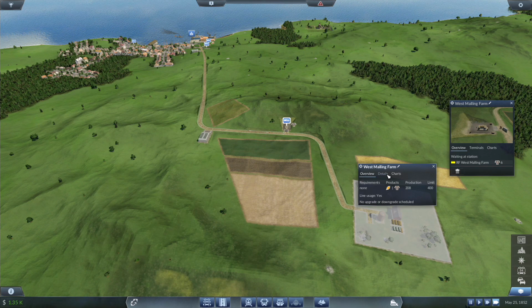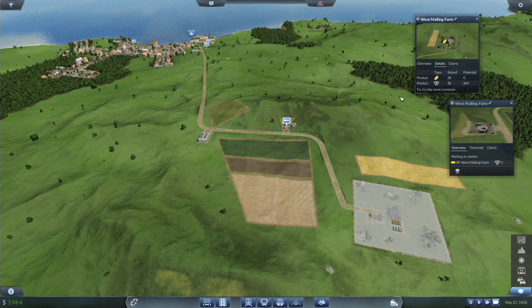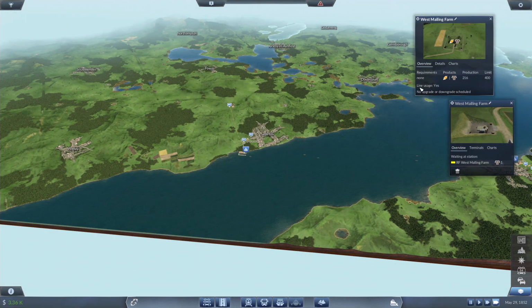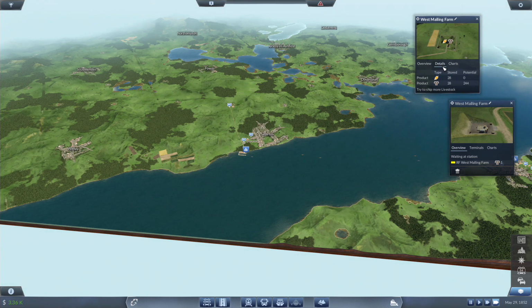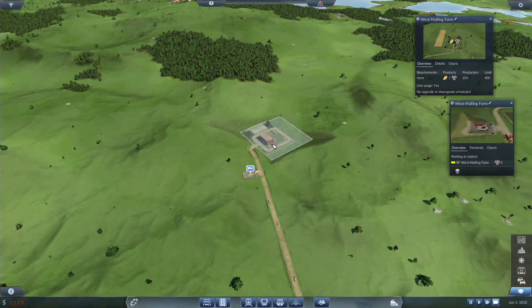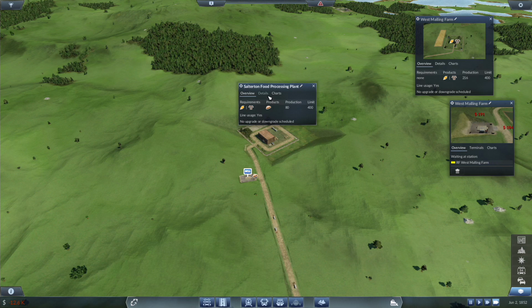Production is up to 208. Potential 244. Yeah, try to ship more livestock. Well, deliver it to me. You have 28 units sitting in your storage. We have 4 units sitting here.